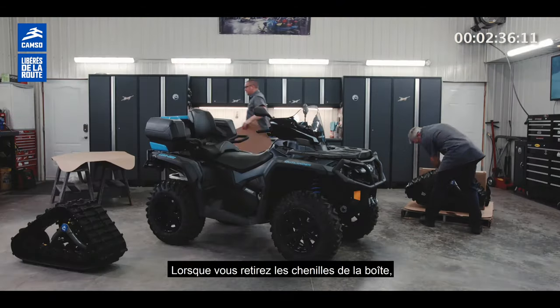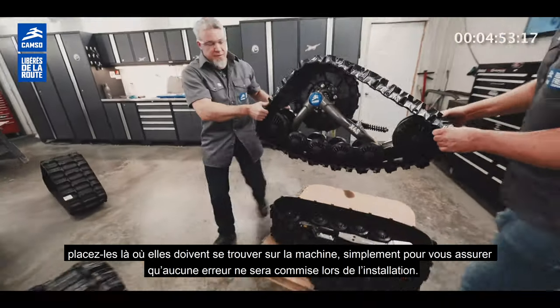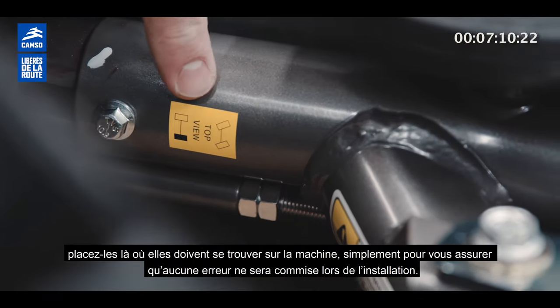When you take the tracks off the box, position them where they will end up being on the machine, just to make sure that no mistake will be made on installation.